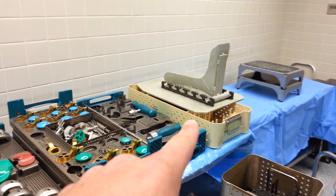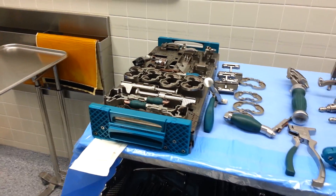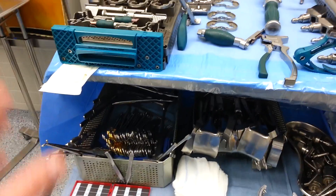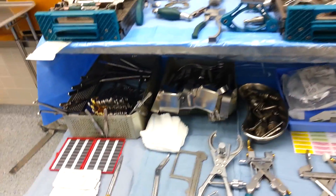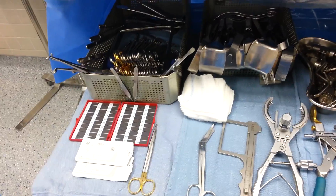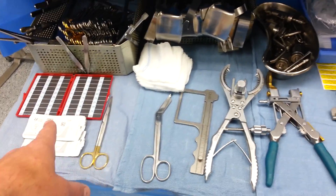The only other thing on top is the leg holder, foot holder, and the plate for it. You'll see a packet of suture here — it just makes it visible for the nurse to see when we're counting, along with the other sutures down below. I'm going to go over all the setup stuff first and then we'll go back through these trays and what we pulled out of them. A major bone tray always gets put in this position down here, first position, with the needle magnet in front of it and sutures and any free needles.